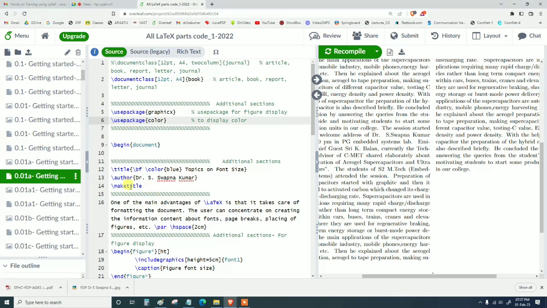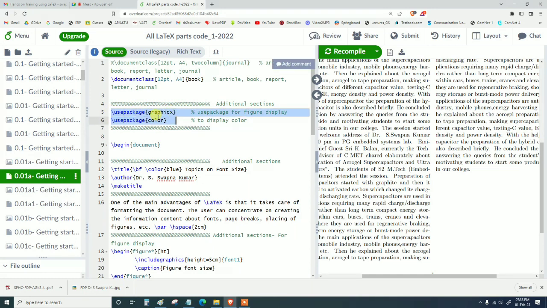Now this thing is common. These things I have explained before: title, author and make title. So this is already learned. Now this is the new thing which we have added.